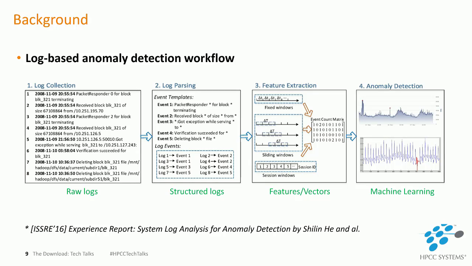Most of the work now, with the advent of machine learning, deals with anomaly detection using machine learning. So this is what most of the works do in terms of log-based anomaly detection. They only differ in the content of each of those steps. Having said that, I'm going to now describe the data set we used for our experiment.